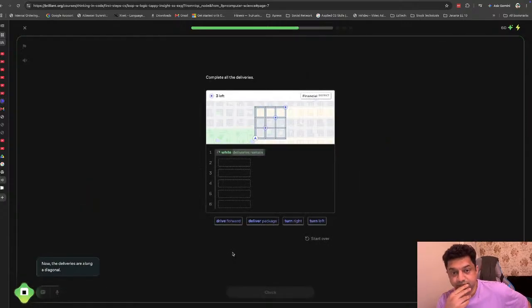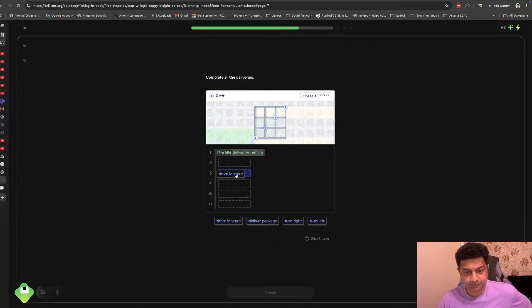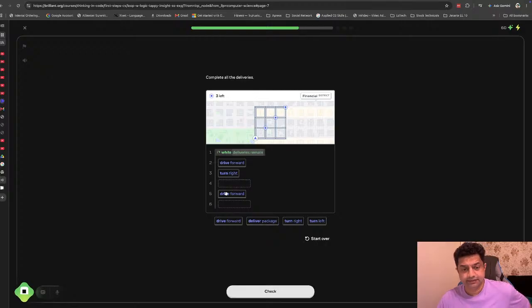Now the deliveries are along a diagonal. So here we have to drive forward, then turn right. Then we have to drive forward again. Then deliver the package.